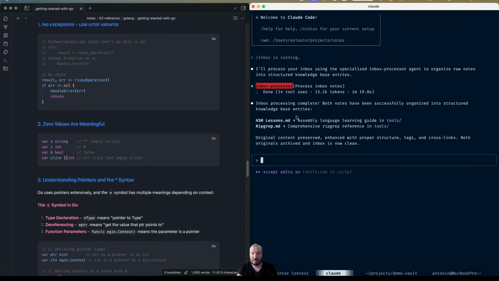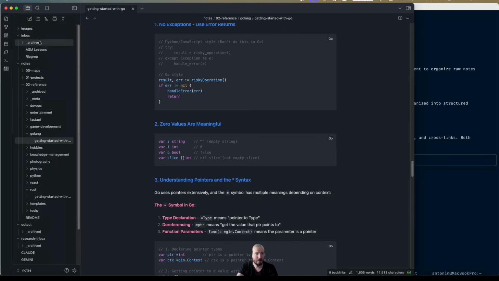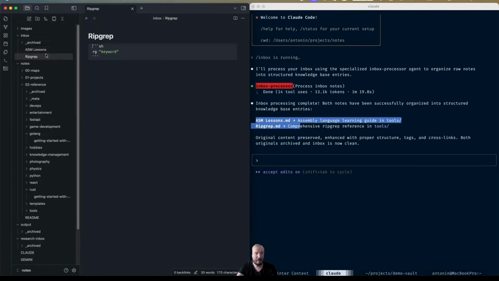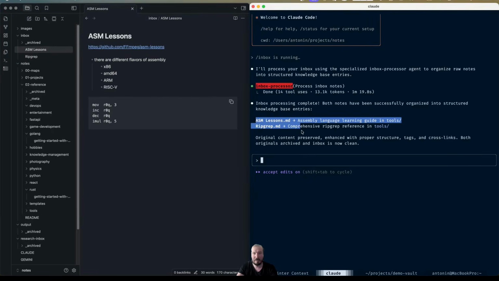Now for handwritten notes, that finally finished up. We have 2 new notes for ASM lessons and ripgrep. I don't remember if I showed these off, but we have the ASM lessons here and ripgrep. And again, found a mistake here. Hey, the original notes in inbox never got archived.